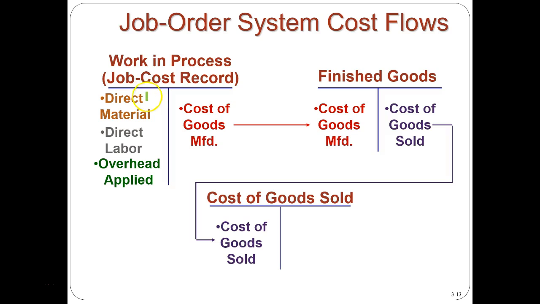Remember, this is an asset, so we're going to decrease it with a credit. So we're going to credit work in process. We're going to move it to finished goods, finished goods being obviously finished. Also an asset, also inventory. Therefore, assets have debit balances and they go up with another debit. So we increase the finished goods. And once again, the finished goods and the work in process will be backed up by the job cost sheet. The job will be closed over here. It'll be open over here.